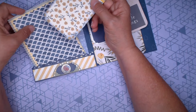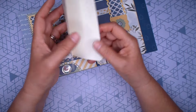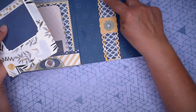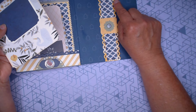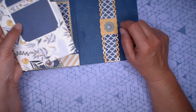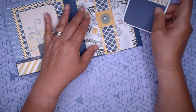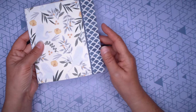This was from that same collection, the Jen Hadfield one. And then this was just a little folder I made using scraps. And here's a center belly band using that fabric and some the edge punch. Just a label, flower, enamel dot. There's an enamel piece from the Little Things collection. No, that was from Wildflowers. And so that goes right like that. And that is my mini album.